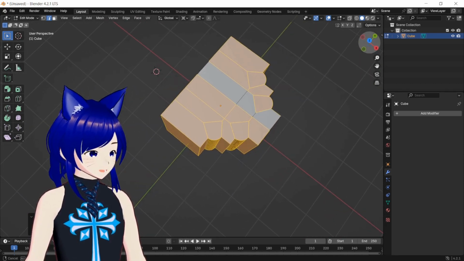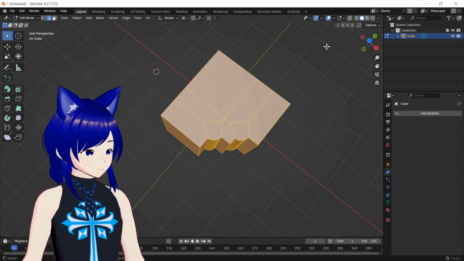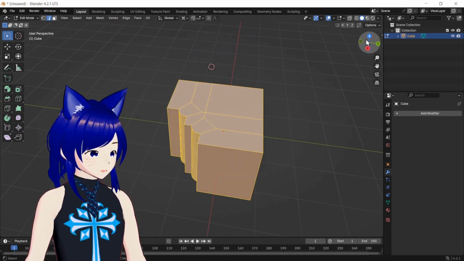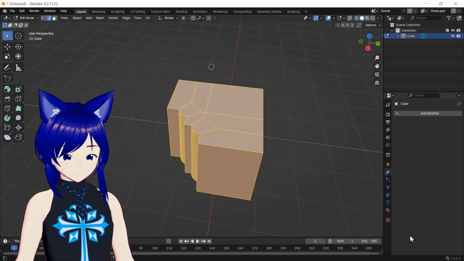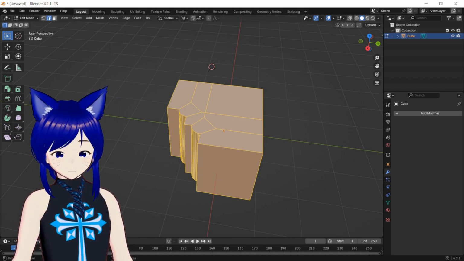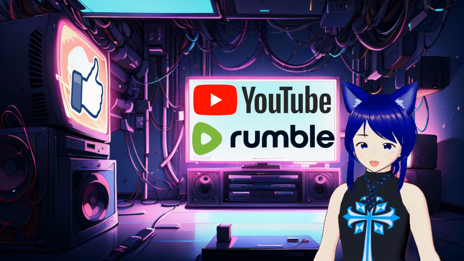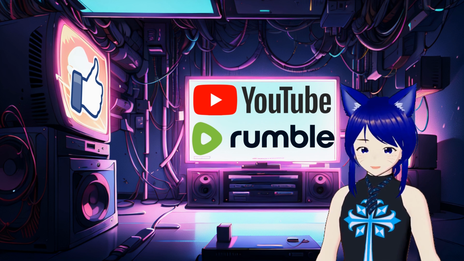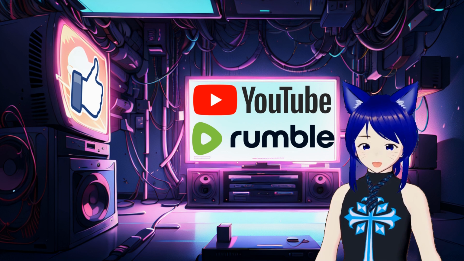So that's what you may need to know, how big or how wide or how much space you want to give something. And that's another way you can duplicate objects in Blender. That is the 5 ways I found that you can duplicate objects in Blender so you don't have to recreate them over and over. If you want to know how I made that last object, the tools I used were extrude and bevel, so check out my videos on exploring Blender's extrude as well as exploring Blender's bevel tool.